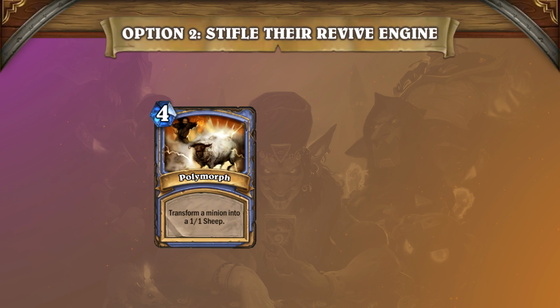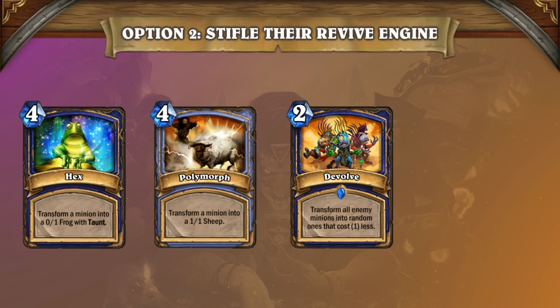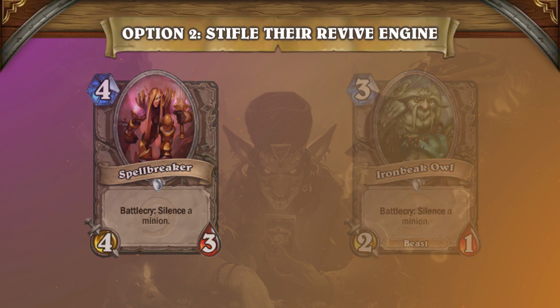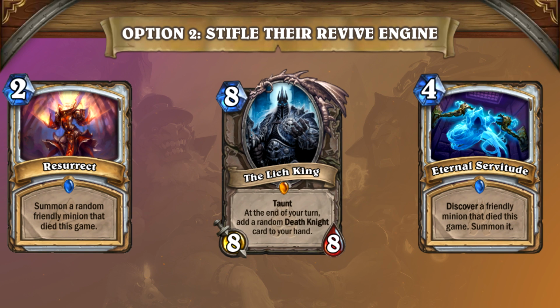Effects like Polymorph, Hex, Devolve, and Sap cut off the resurrect engine at the knees, keep Big Priest off the board. Transformation effects also give the Big Priest the chance to revive the wrong minions, which can lose them a game on its own. You can also use silences to ignore the Big Priest's taunt minions and continue to push face. Always keep in mind, Big Priest can't play cheap resurrection cards if none of their big minions are dead.